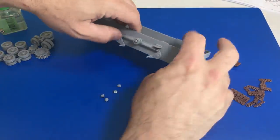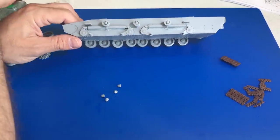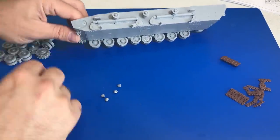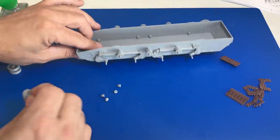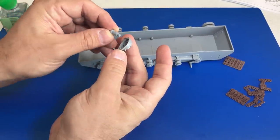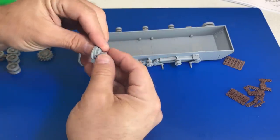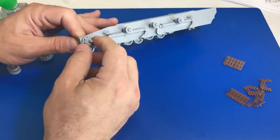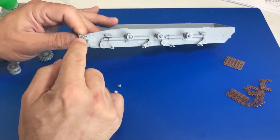Now what I'll do on this side is quickly go over how the parts go together. Put a little glue on this one. And this is how the drive sprocket and the idler bolt go. They have the actual shaft that goes inside that you don't glue. And then you just glue the other piece on here. Let that lock into place.